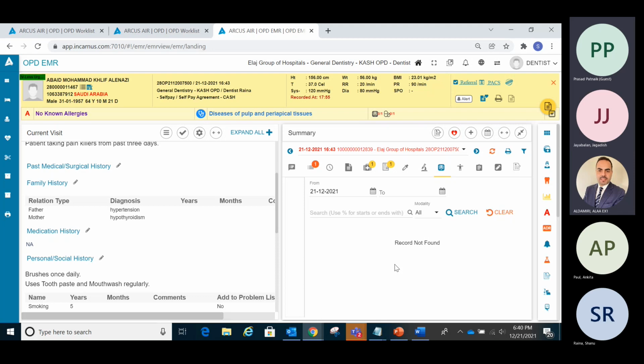Actually, we have two options. As Dr. Shano said, this diagnostics where she is referring to on the screen, directly in the HIS itself, if we report, we will be able to see it. Or you can see in the banner next to referral, the PACS link.